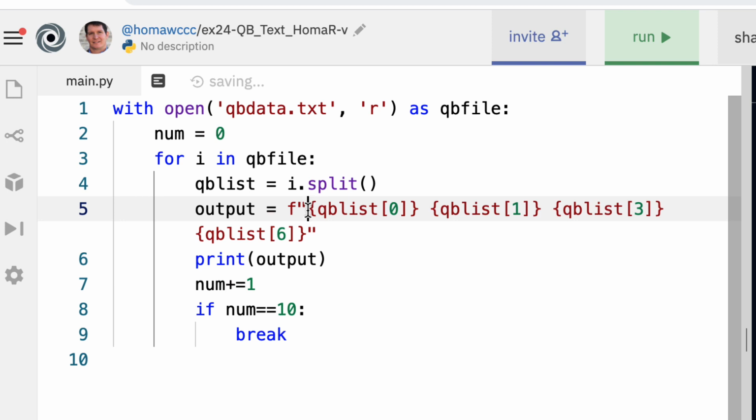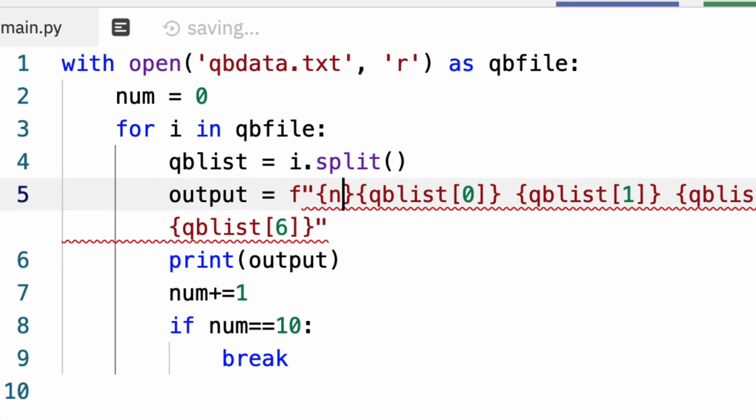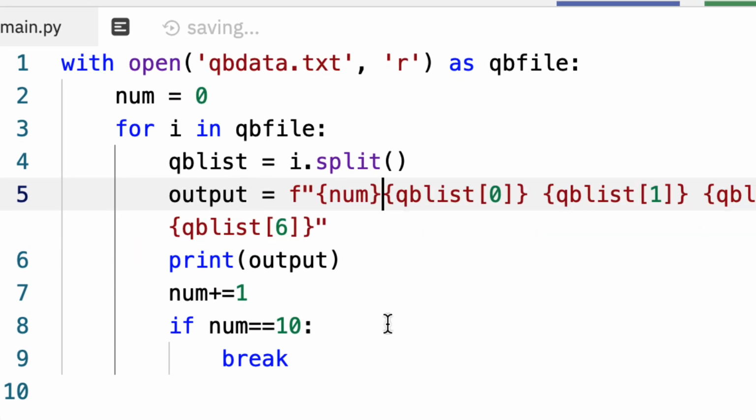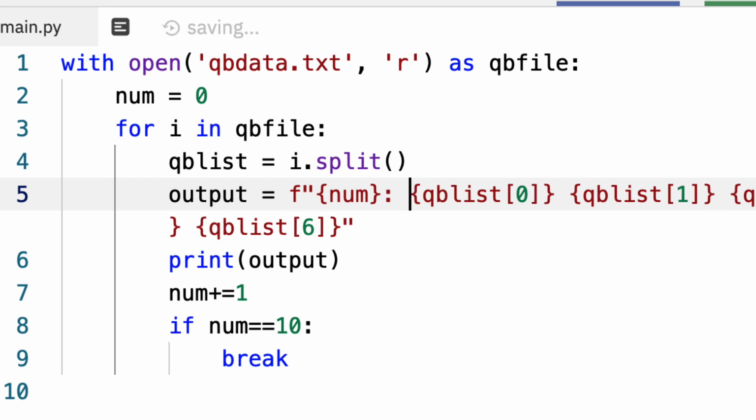I could put one more empty curly brace here and just put num, and then after the variable, because it's just going to show a number, I could put a colon and a space, because remember, that's part of the string. So you can have a colon and a space in there. That'll just be in between the variables. So that way I can have a number, or even just maybe a dot would look better. I'm not sure what would look better. I think when I did it, I put a colon, or you could put a dot in there right after the number, and then a dot and a space.